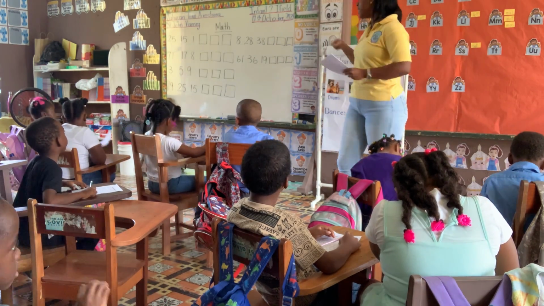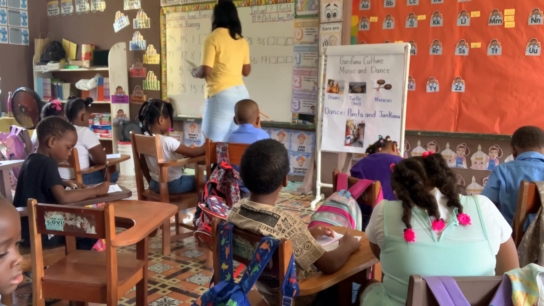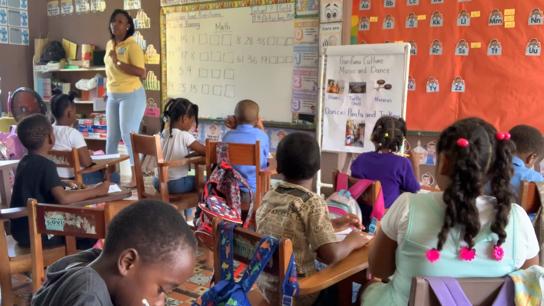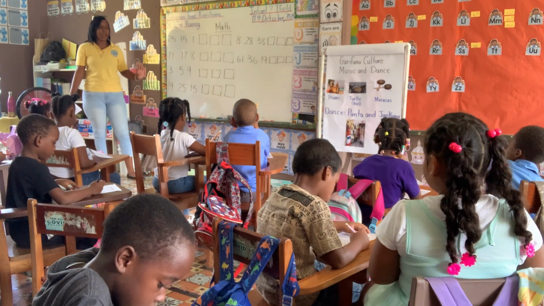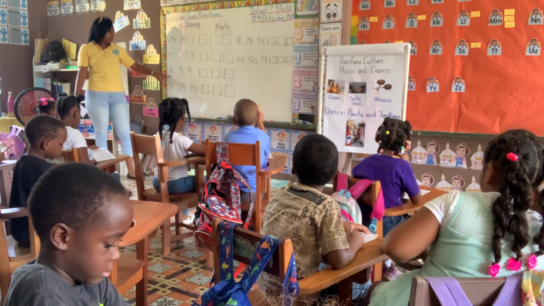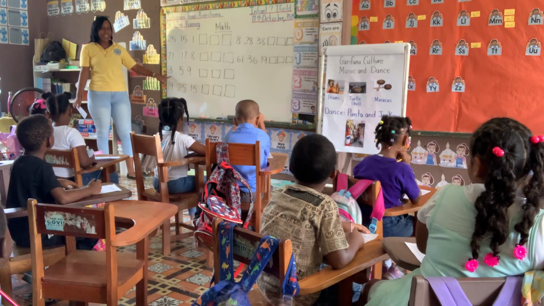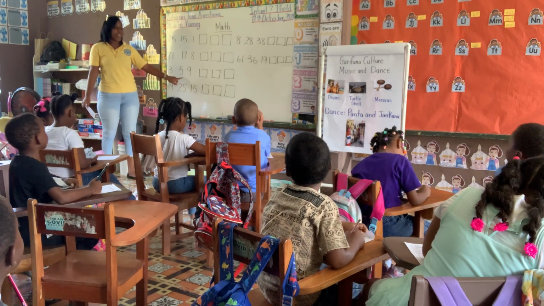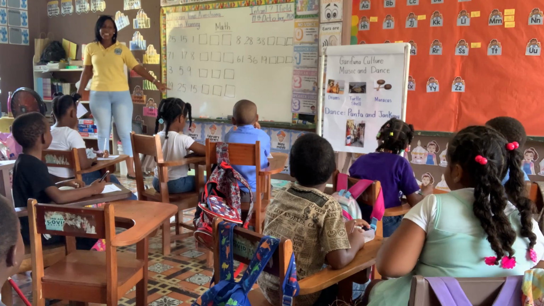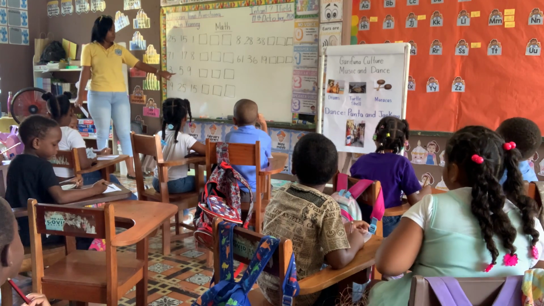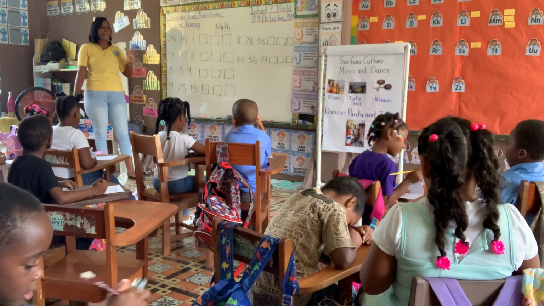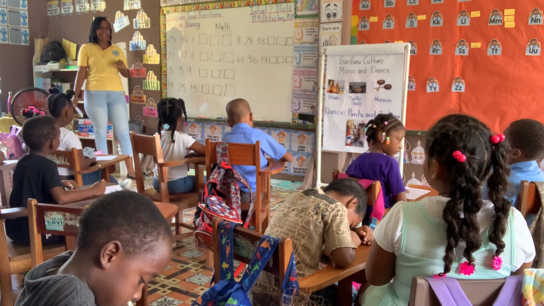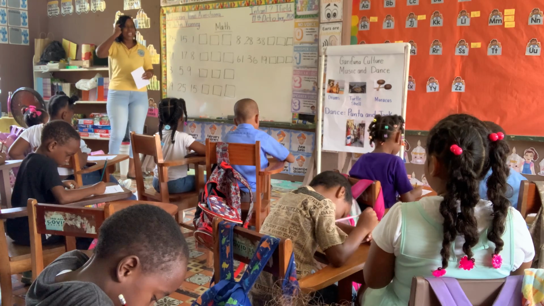Let's go to the next number. These are some easy ones. So I'm just going to read these numbers for you, and you are going to do this one on your own because these are easy numbers. Let's say the numbers. 3, 5, and again say it. So put it in order from biggest number to smallest number. Think about it like age.